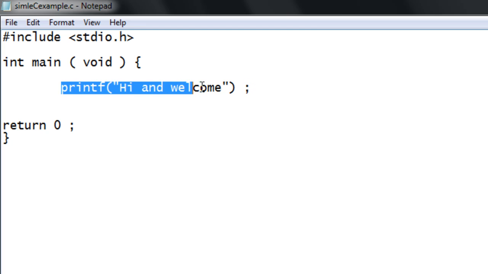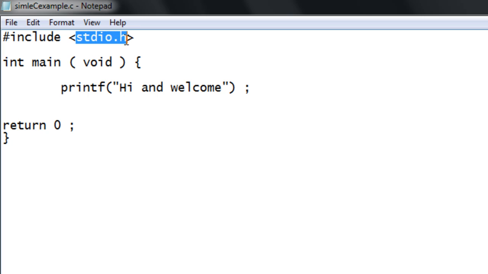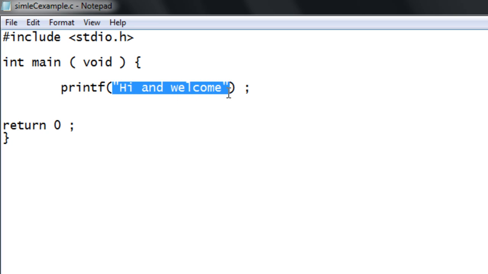And this line here is the statement itself. It is a function that we have called from this standard input-output header, and what we want this function to do is to print or output a string, which is this argument inside the parentheses. So we need the formatted; that's what this F stands for, print formatted.